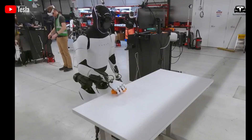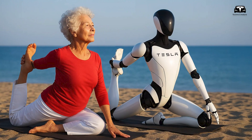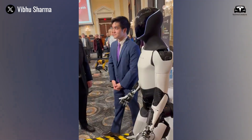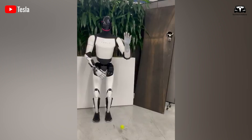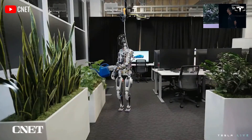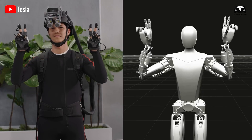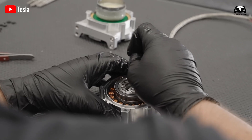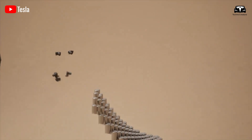Safety and ethics are paramount when deploying autonomous machines into human spaces. TeslaBot Gen 3 is embedded with multiple layers of protection to ensure both physical safety and data privacy. The bot is equipped with a sensor suite that includes LiDAR, ultrasonic detectors, and 3D cameras, allowing it to perceive its environment with high fidelity, avoid obstacles, and stop instantly if an unexpected object or person enters its path. Tesla also includes an emergency stop feature, accessible both physically and remotely, to halt all activity instantly.